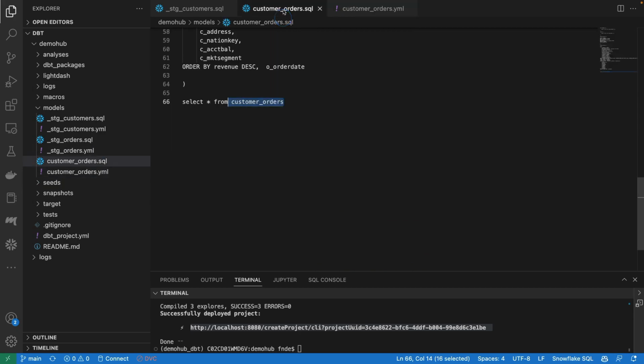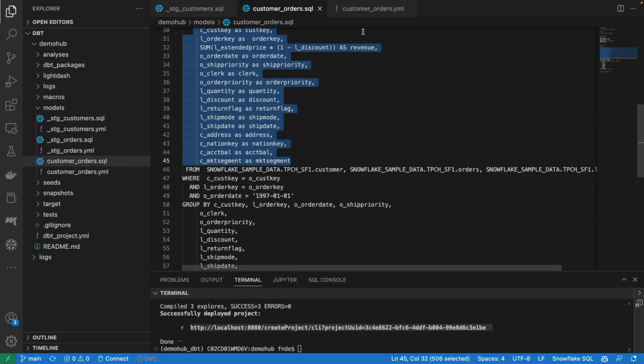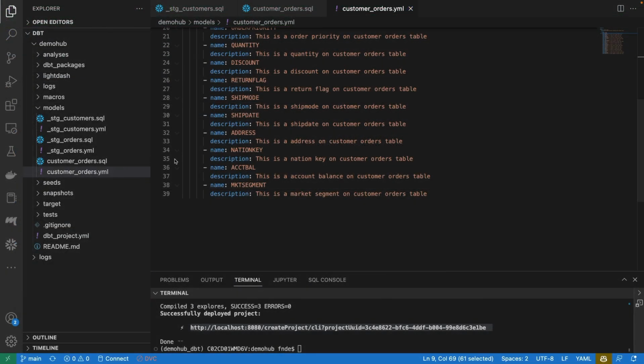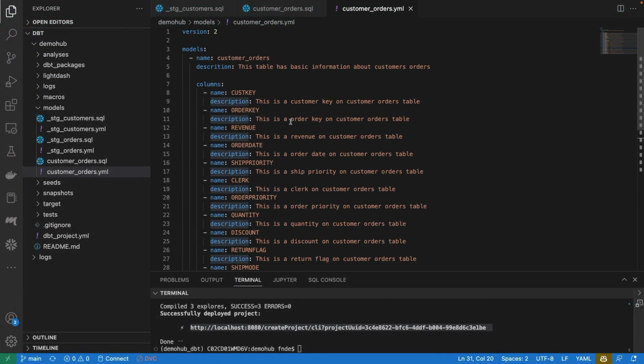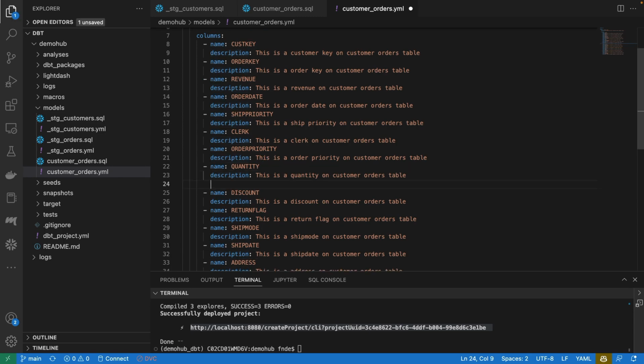Go back to my customer's order model. These are the columns which we've listed in our YAML file. Go over. LightDash is picking all of that. Now, one of the things that LightDash would allow us to do is we can come in, let's pick a particular order here called quantity. Typically, you want to roll up what people are buying by the quantity, because this is something you're going to be rolling up by. So your dimensions would typically be customers, and your measures or your metrics would typically be numeric values with which you can roll by, you can aggregate, you can do count on.